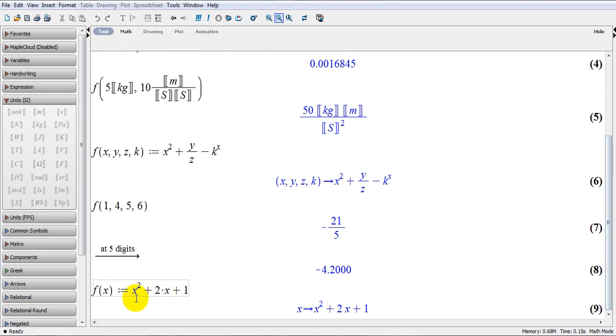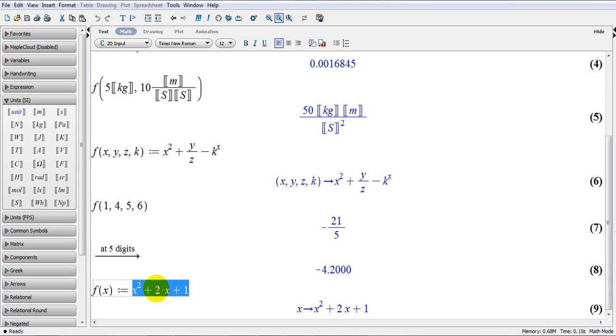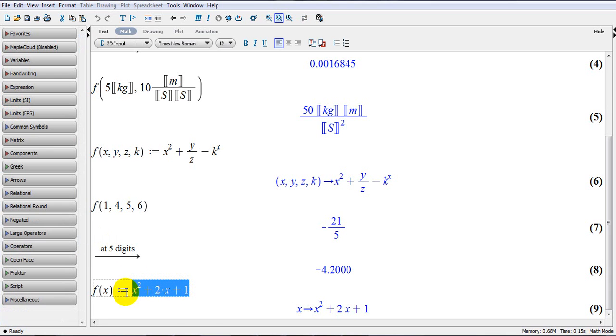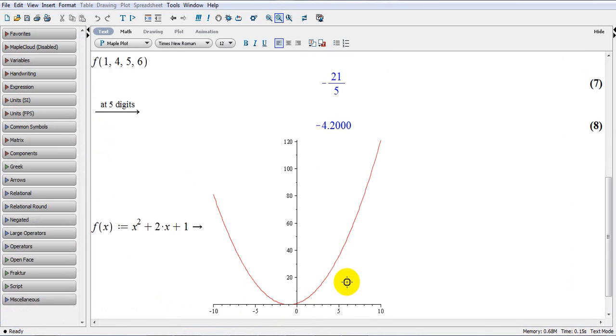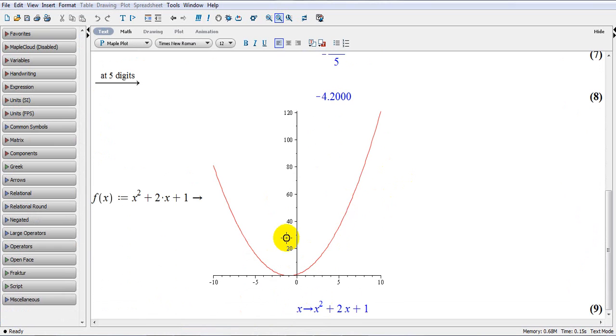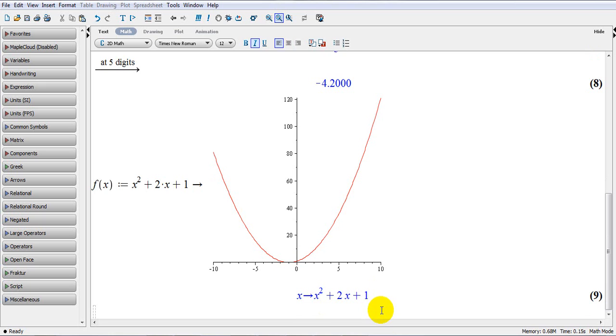Now the first thing I would like to do, and again we talk later on about how to plot, but simply if you want to know how to plot that, you just go here and you highlight it here, maybe I close this one here, and right click, you go to plot, a 2D plot, and this is what we have here. So now I actually can simply solve this.